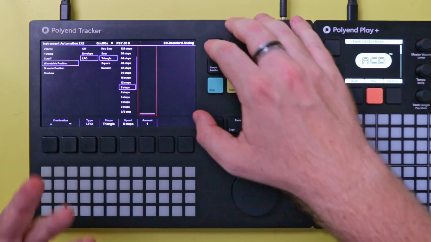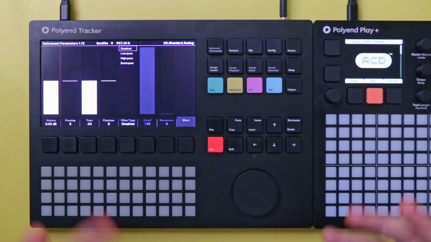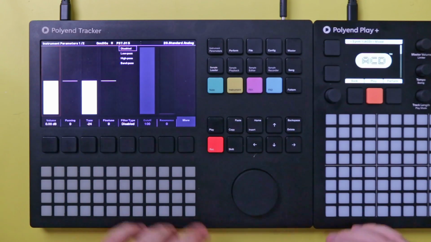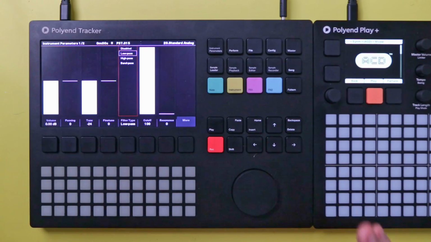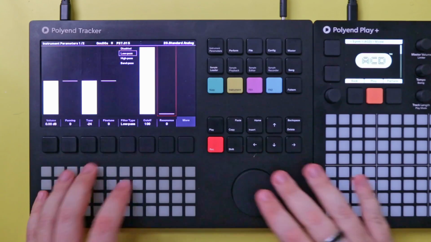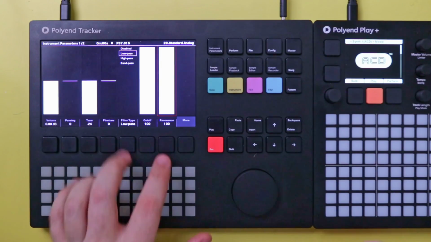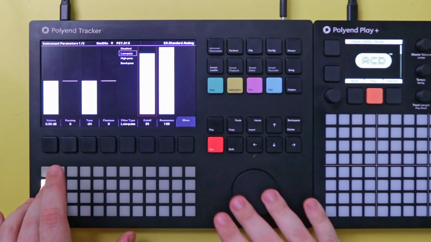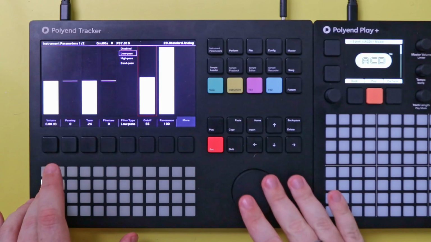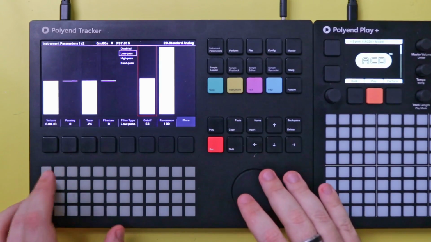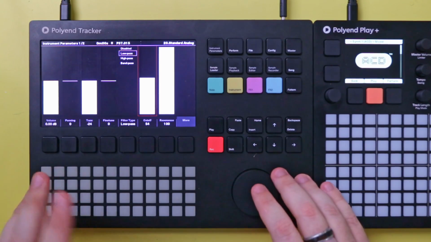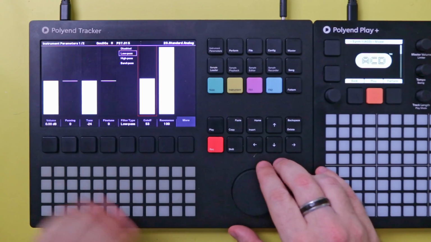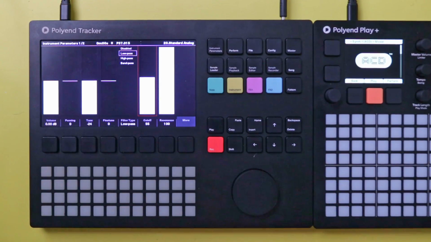And I will say the filter on the Polyend tracker is probably more of an organic one, I would say. It's not very squelchy, but every filter has a really nice sweet spot. So we're going to find that by just bumping up the resonance right up to the top. So somewhere, I want to capture that range there, because I think that's where a good little bit of squelch is.